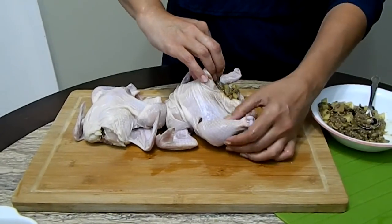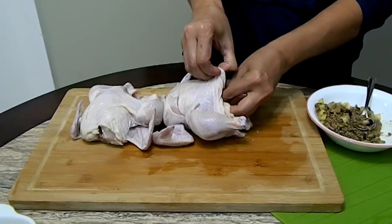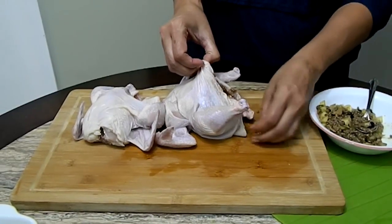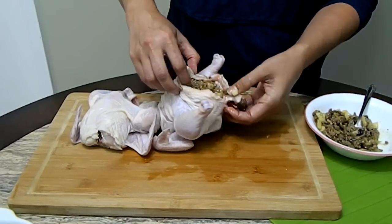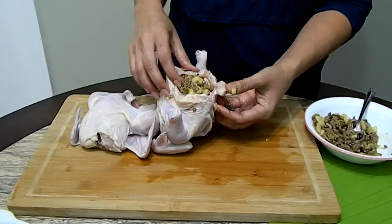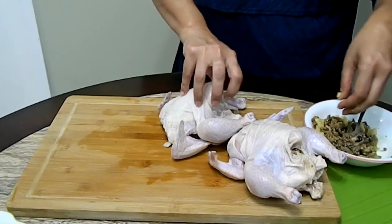This is so simple to make, because you can make the meat stuffing the day before and just keep it in the fridge. See, just like that. We're just going to stuff it. Not that much. So now let's go on to the next one.